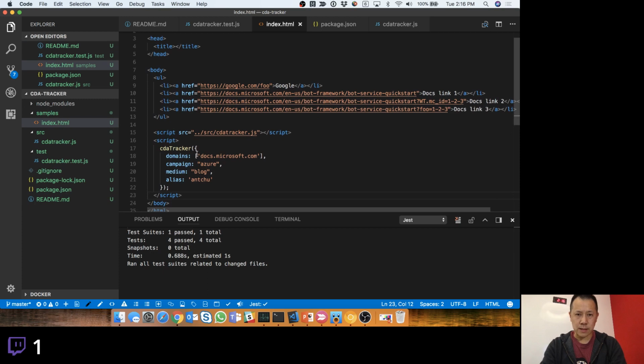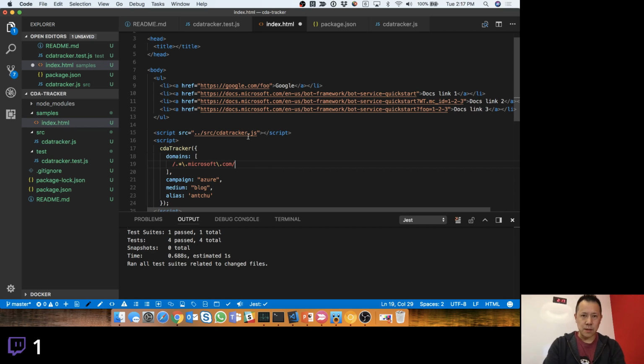Right now what we're passing in is docs.microsoft.com. But perhaps what we want to do is pass in a regular expression, anything.microsoft.com.